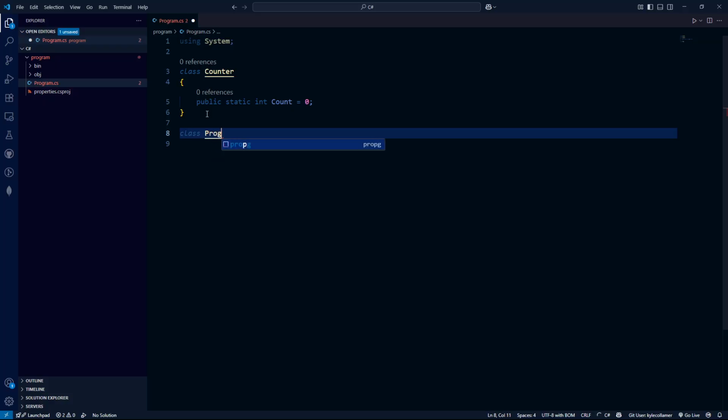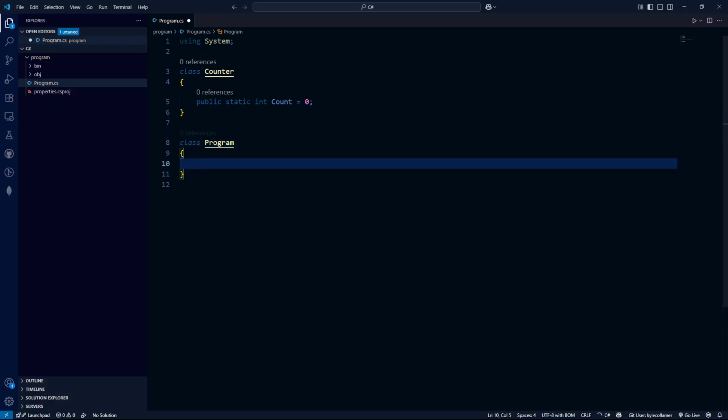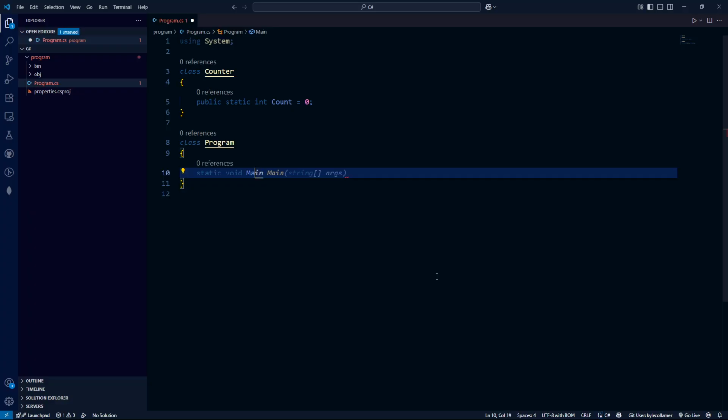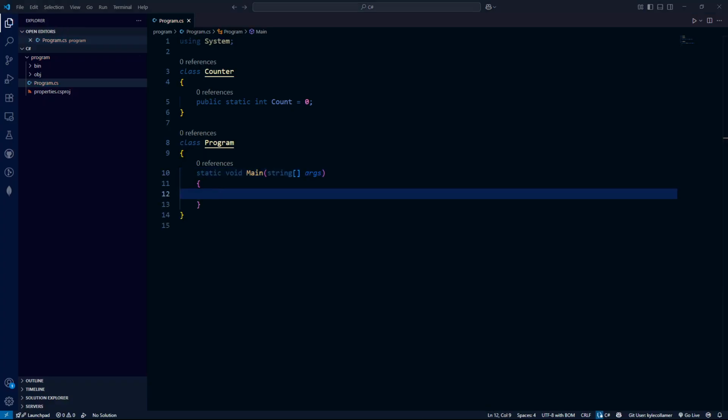So let's make a main class, a program class. And inside that, we're going to use our main. And then inside our main, we're going to first output the count from our counter. So we're going to do that by Console.WriteLine, and then inside WriteLine, we're going to do Counter.count.